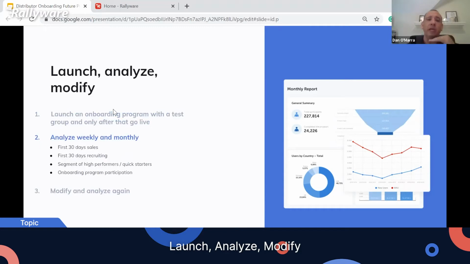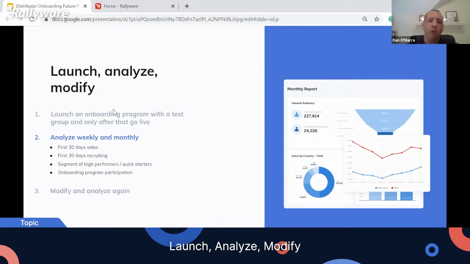Okay, and then we want to start to really analyze weekly, monthly, first 30-day sales, as we talked about, first 30-day recruiting, but which segment is higher performers? If we do have a consumer segment and we do have that person that wants to earn just a little bit, who actually does a better job of purchasing product? What best practices can we learn through analyzing it from one versus the other that we can share with each other? So it's good to have those two different segments to compare those against.